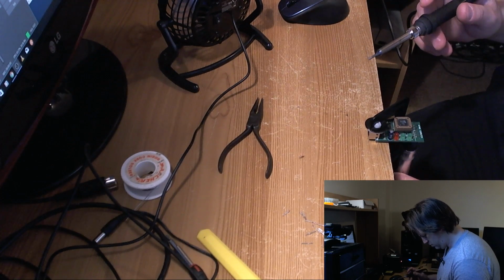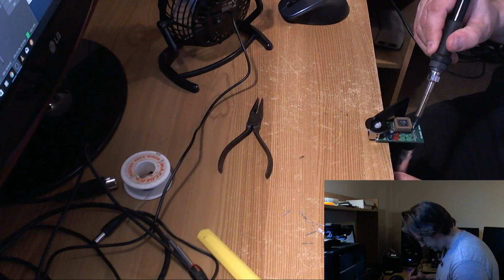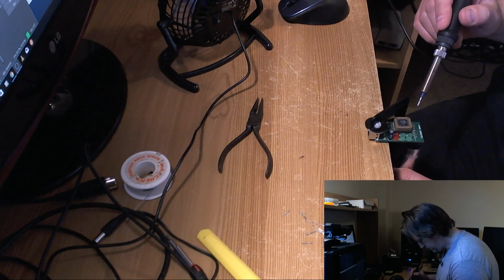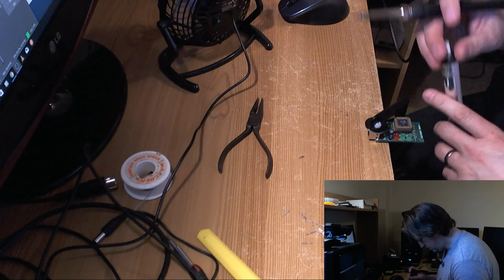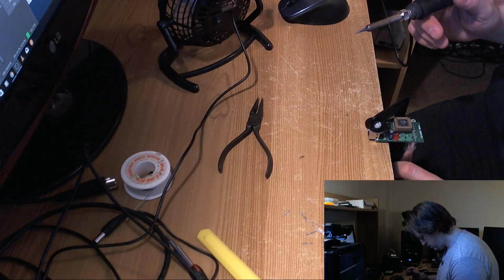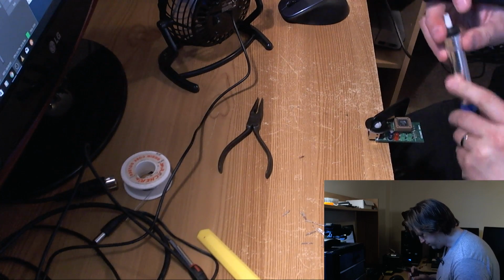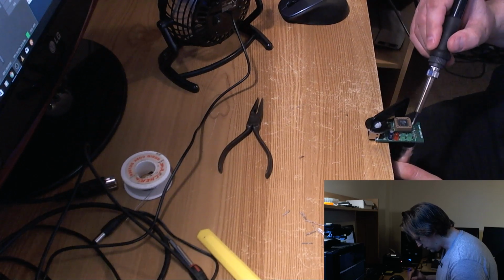It's just complete guesswork where this goes. And I've been guessing reasonably well because the solder's coming out. But yeah, we're attending a wedding reception on Friday evening, so there'll be no streaming tomorrow night.